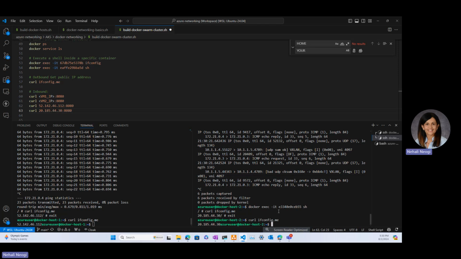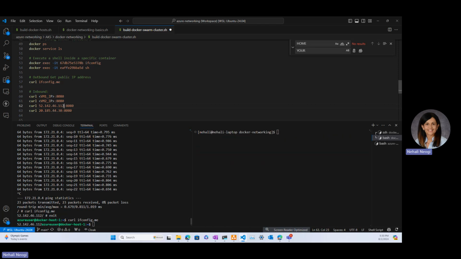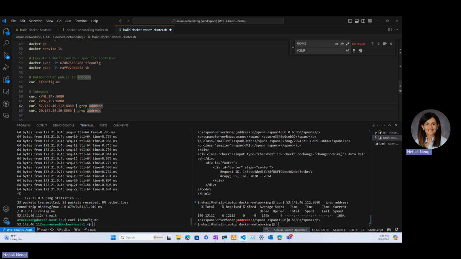And we do have to, so let me exit out. We have to come from outside. So I'm now exited out, and I will run this command from here. Maybe I could just do a simple grep on address. That way we can see what it will get. Now, the reason I have this container, this is the Nginx demo container, it will just echo the address of the container it is connecting to.